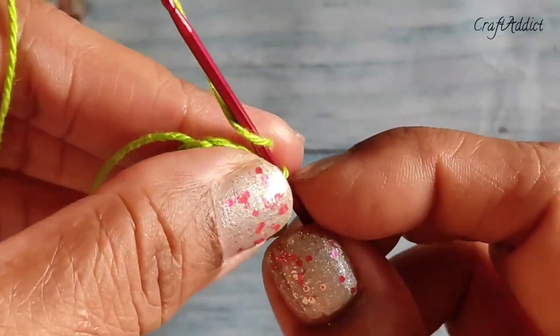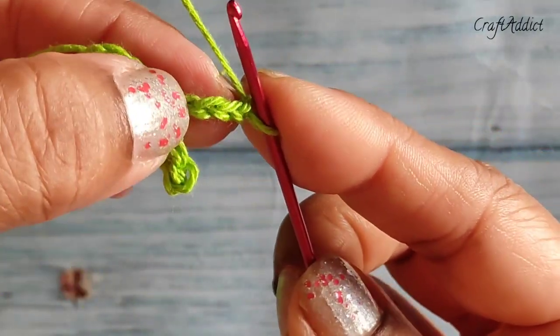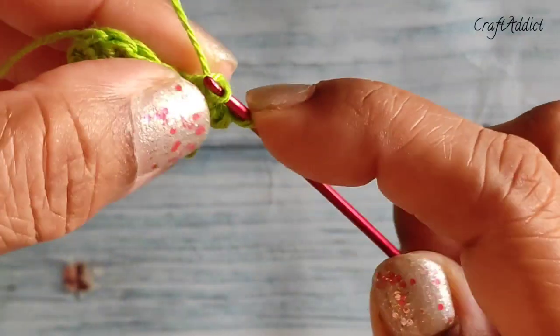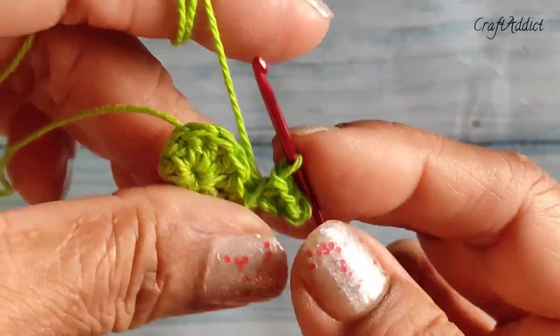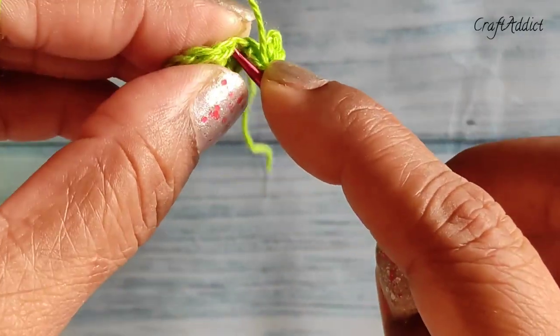This is the sepal, and again make chain 4, and from the second chain one slip stitch, and then again one slip stitch to the next stitch, and then again chain 4. In this way make 7 sepals.